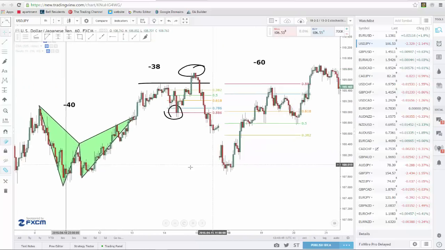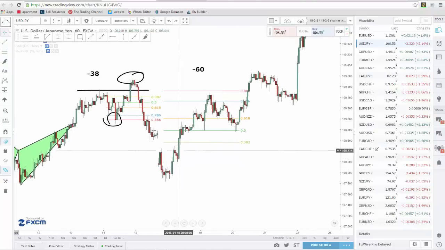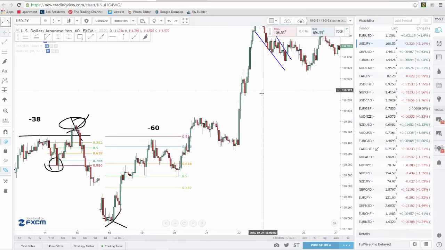Now we've come down, and since we broke through 1, 2, 3 different support levels, I expected the market to continue in the downward direction, and because of that prediction, I lost 60 pips on a 786 pattern from here down to our swing low. And we'll continue on up.